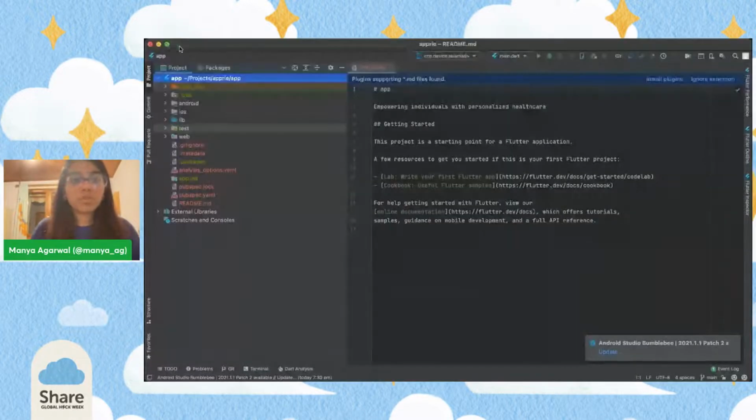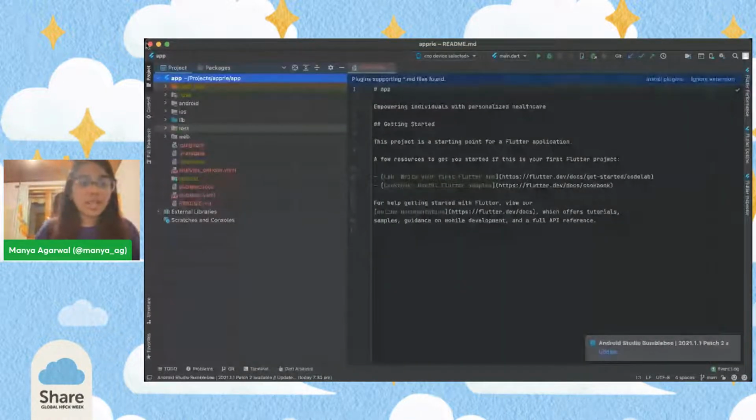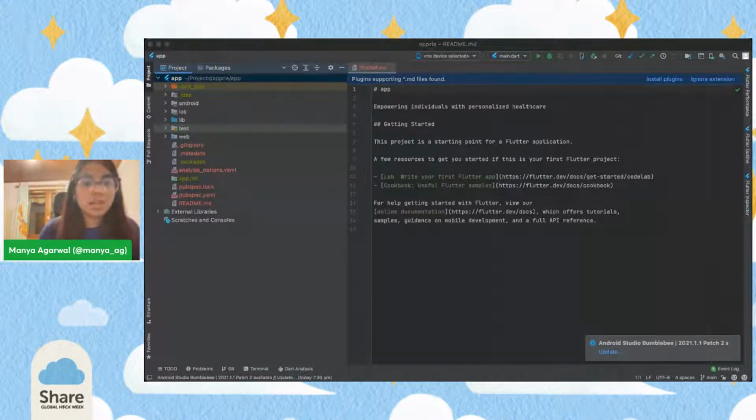Share screen, and here we go. Okay, so we have this Android Studio, this is an old project, doesn't matter. And once you have put everything into place with Flutter, you can just go ahead and say a new Flutter project, and then it should show you the screen that you all cannot see right now.